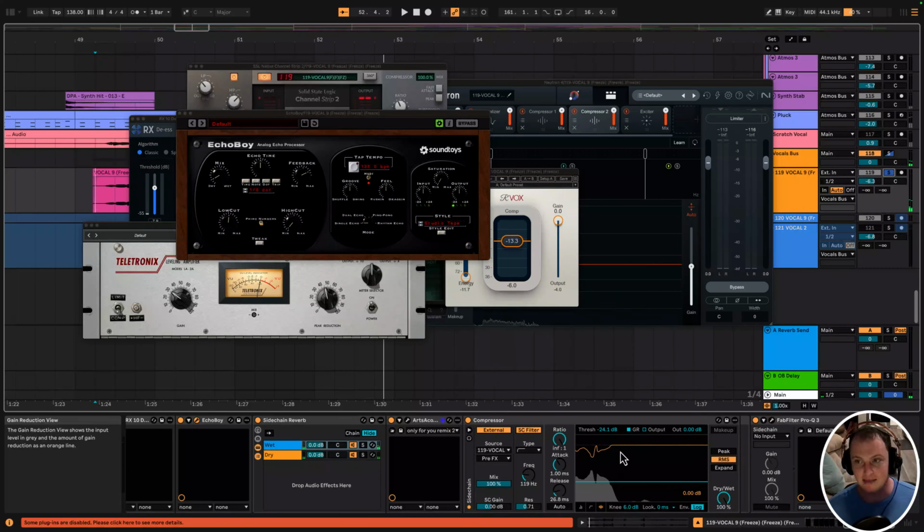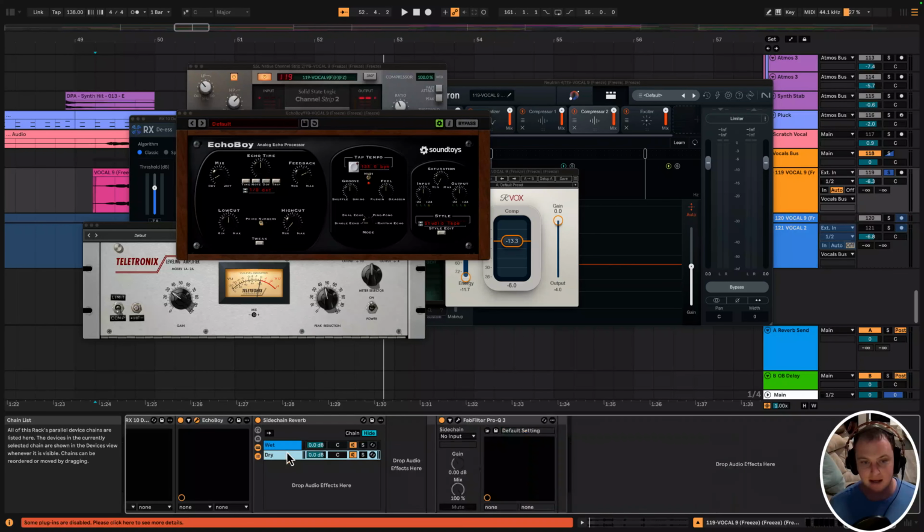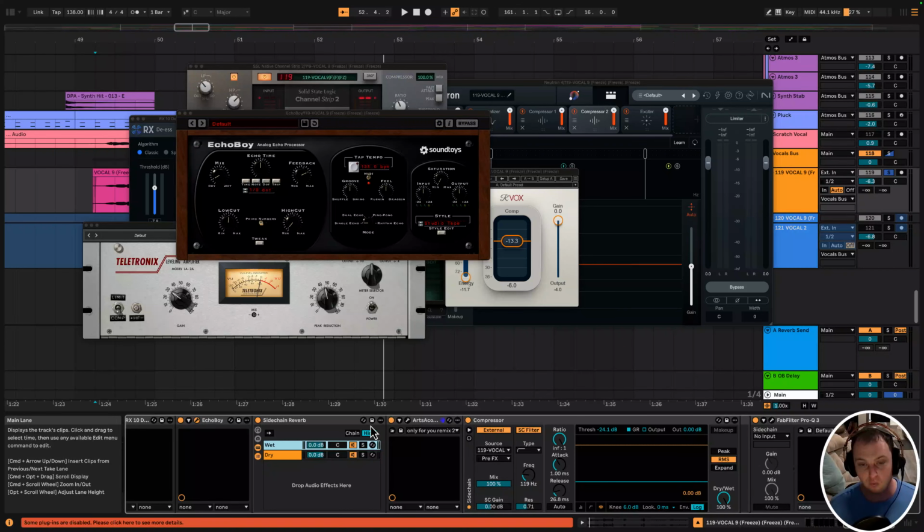So you can see at the end there, that's when the compressor releases, and that's where you get that reverb tail, but you don't have the reverb muddying up the mix and making it difficult to hear what she's saying when she's talking. So that's really nice using the sidechain compressor, but this is basically a sidechain compressor only on the reverb tail.